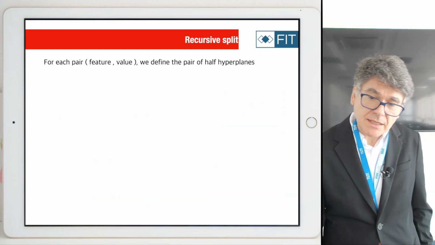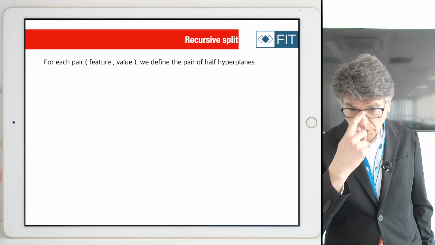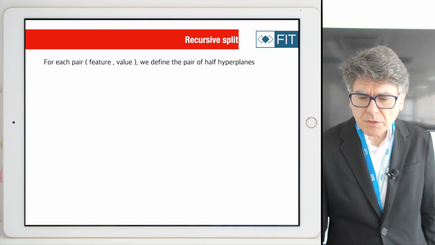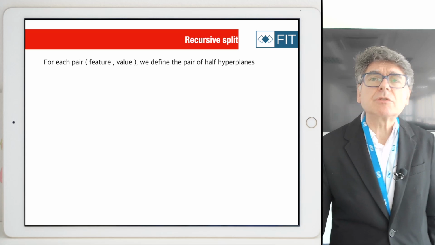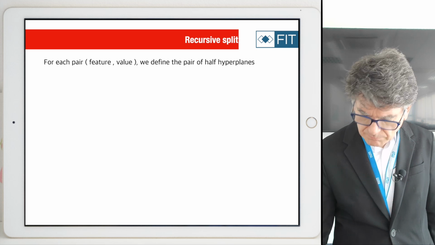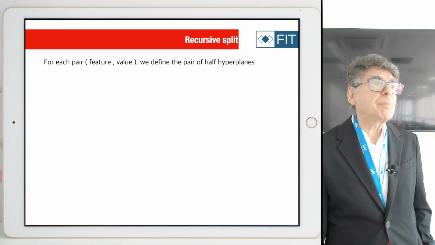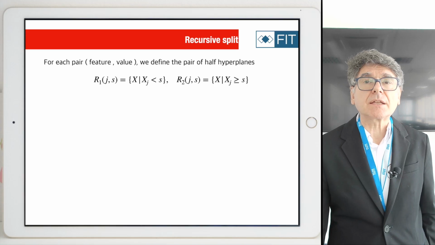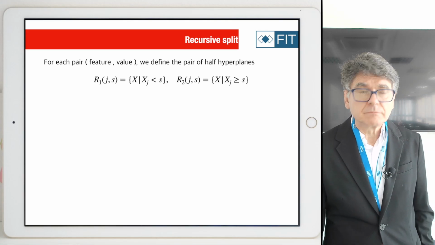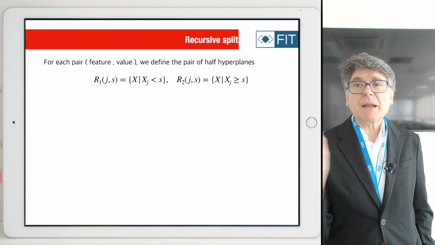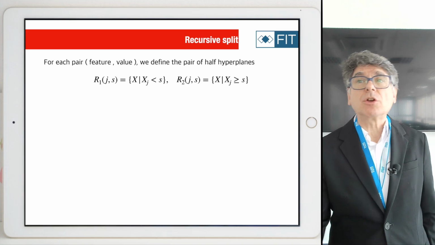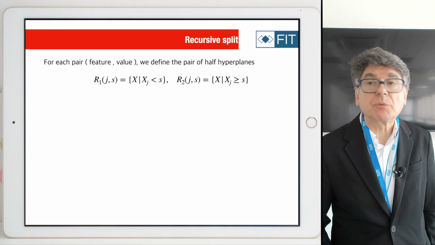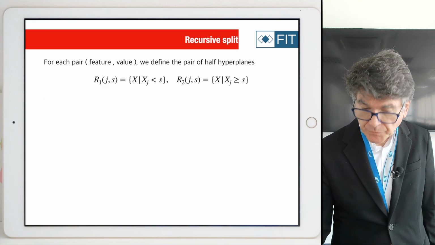In this particular case, there's always an algorithm. That's where computers work. And in this case, the algorithm is a very simple recursive split. No neural networks, no transformers, no need for that. This is simpler than that. And I want to use this to explain the alternative to what I mentioned today. For every pair of a feature and a value of that feature, you break up your data set into two hyperplanes, the one to the right and the one to the left of that particular feature. And you do this for all possible features and all possible values. So already computationally very, very time consuming. But computers are fast these days, that's why these things work.